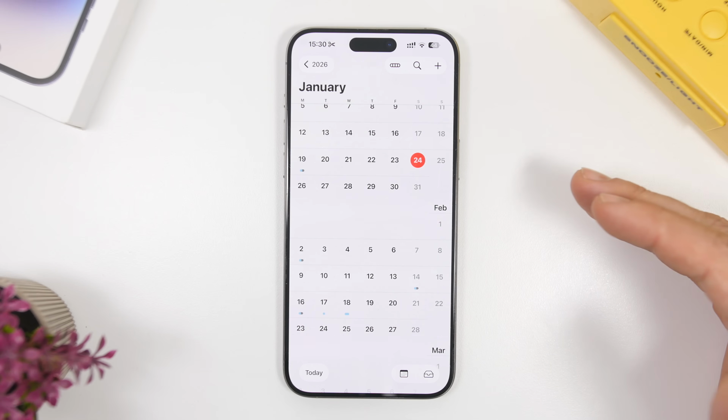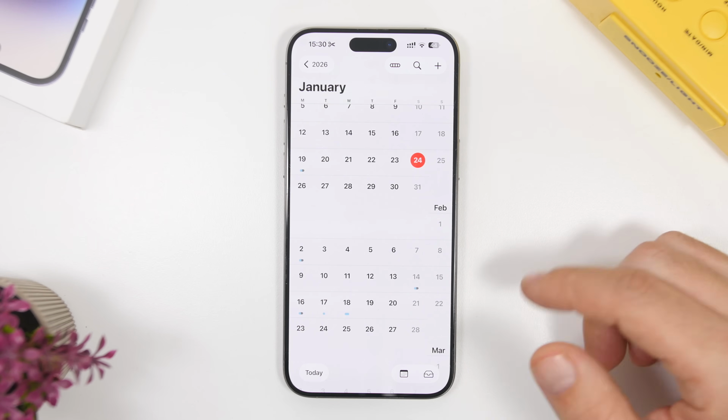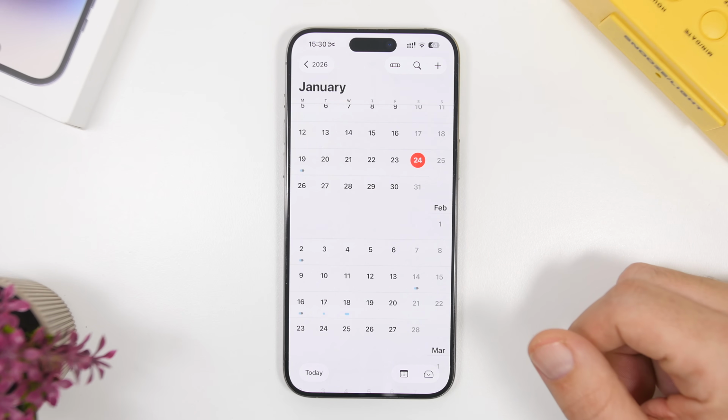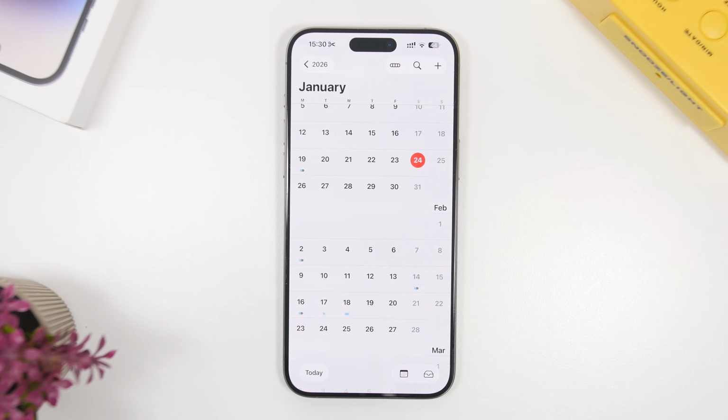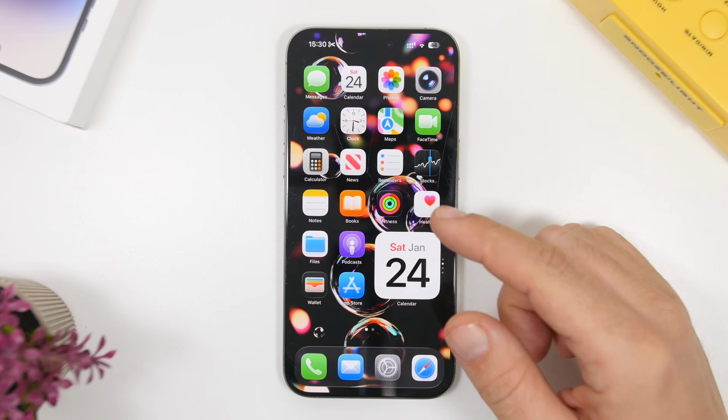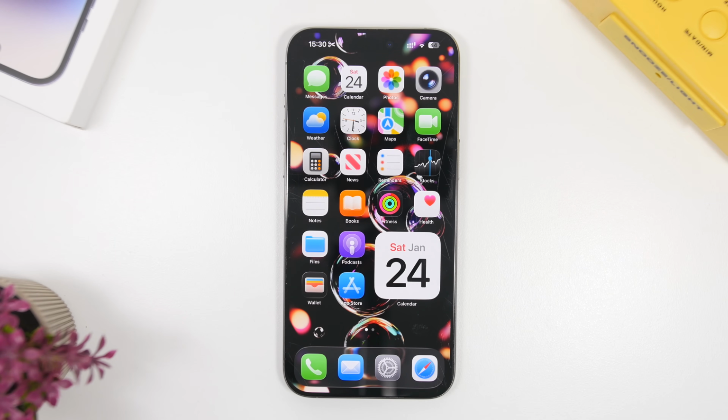Now, what I'm expecting Apple to do is release the first beta of iOS 26.4, and in my opinion, that will happen on the first week of February. And that's actually quite a big update. It will bring the new overhauled Siri and will add a lot of new features and changes to iOS 26.4. That's actually quite an exciting update.